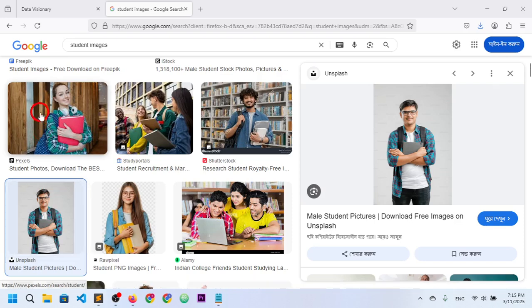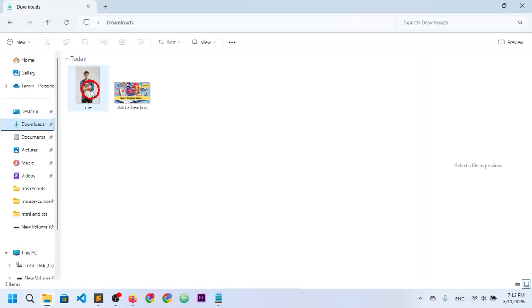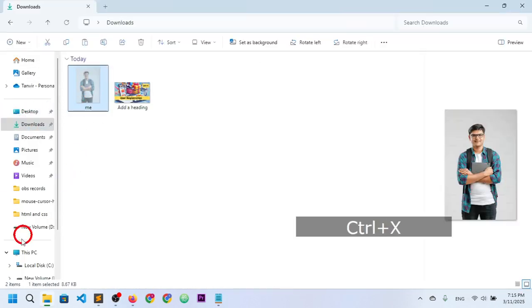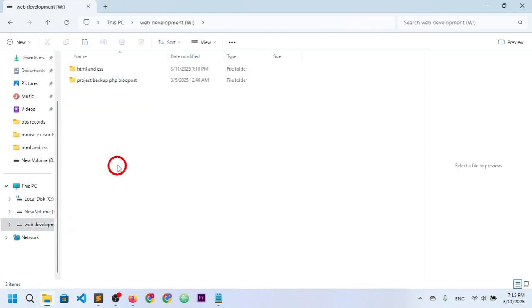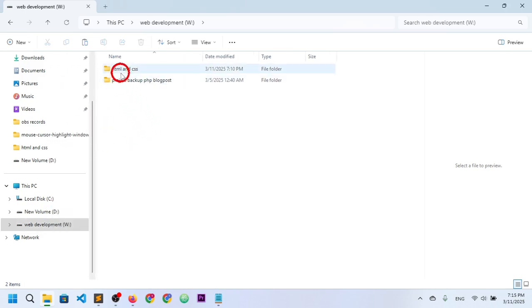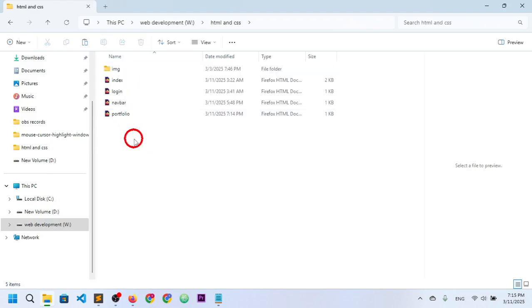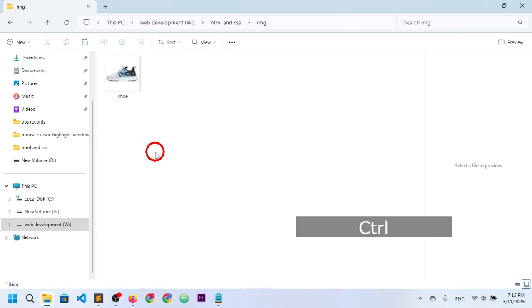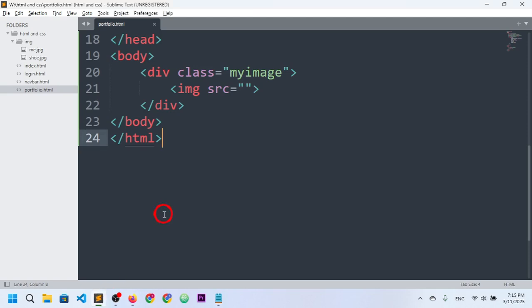I want to go to the file destination and cut it from here. My project is inside the web development folder, and we have the HTML file here, and in the image folder I want to keep my image. Now let me remove this.